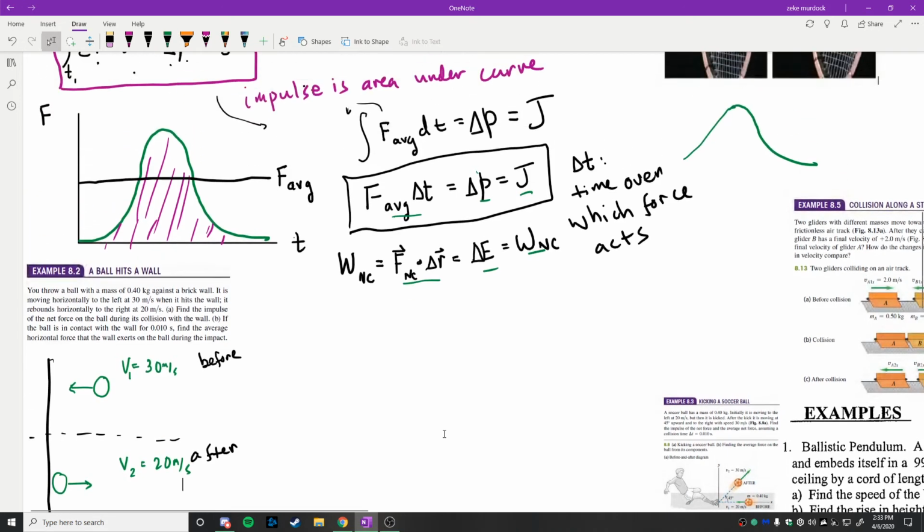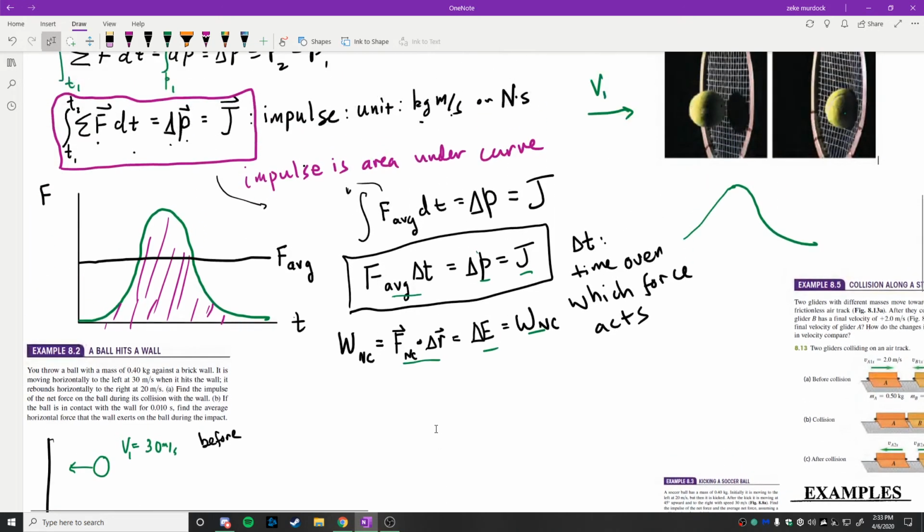I really need to be more careful about the way I write these things, because I realized that when I wrote this equation here, I left all the vector symbols in, but then as I came down here, I forgot somehow that these are all vectors. Every one of these is a vector. I'm sorry about that. So vector, vector, and a vector here as well. This one's okay, because work is not a vector, but impulse is a vector.